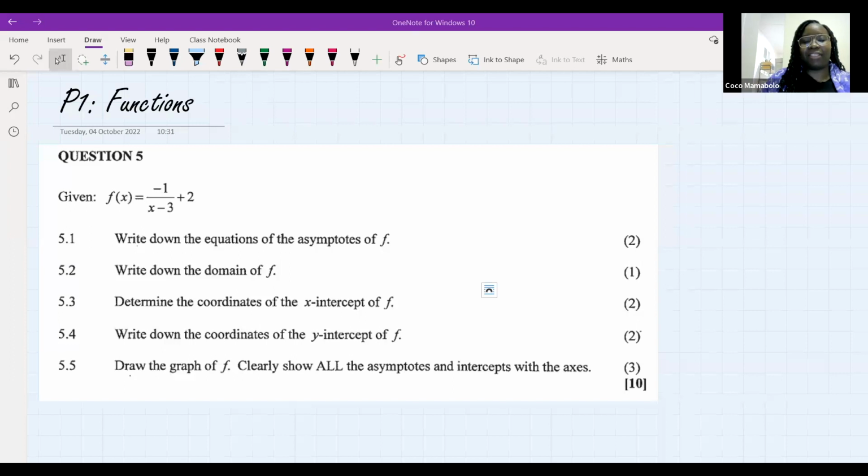All right, peeps, let's have a look at some of these questions. First thing I always say when we have questions like these, even if they don't give you much information, it's good for you to look at the question that they've given you. In this case, we know we're working with functions. So we're going to look at the function before we even look at the questions and ask ourselves what we know about this particular function and what it is that it's telling us.